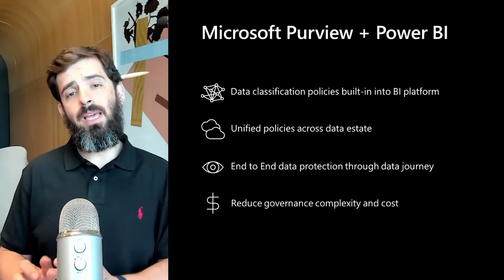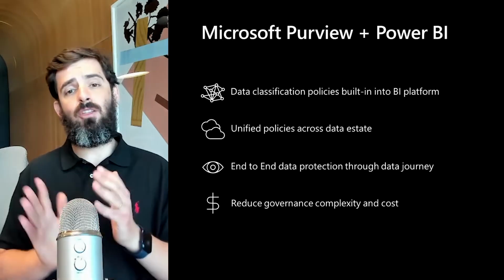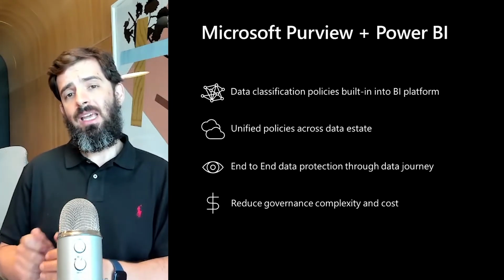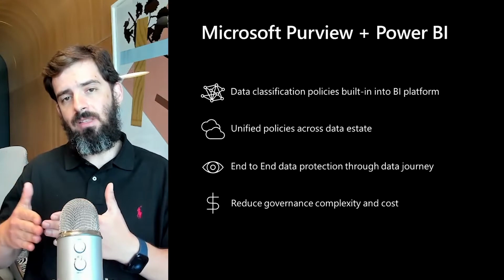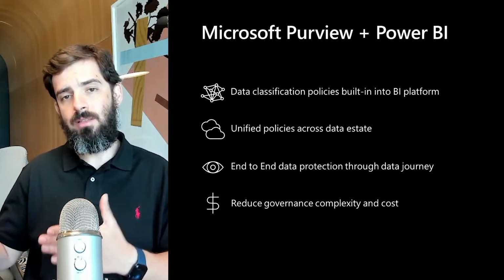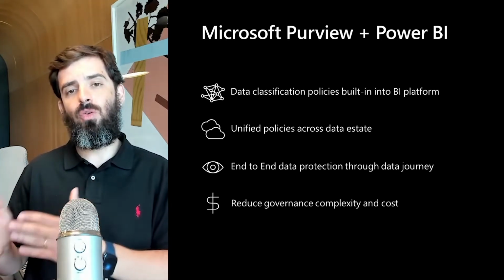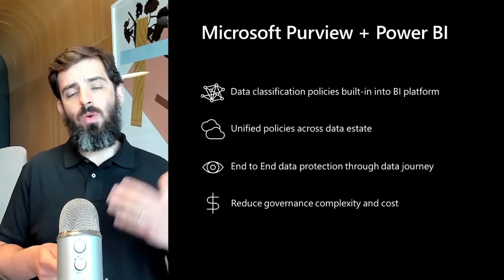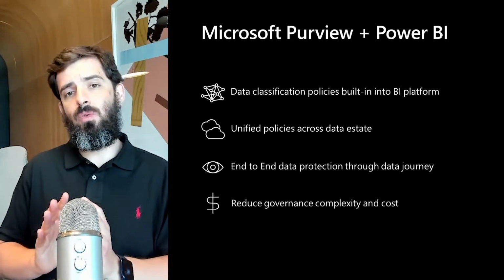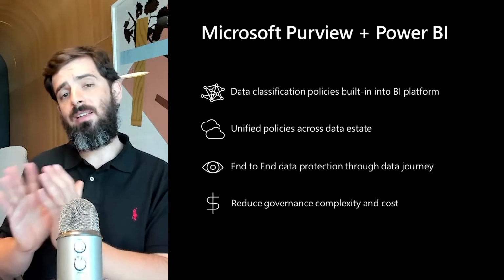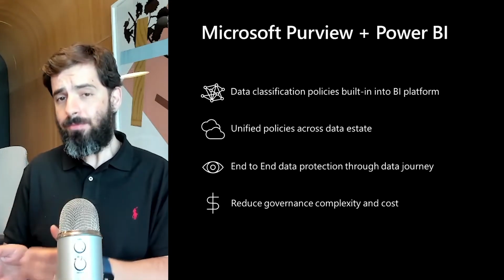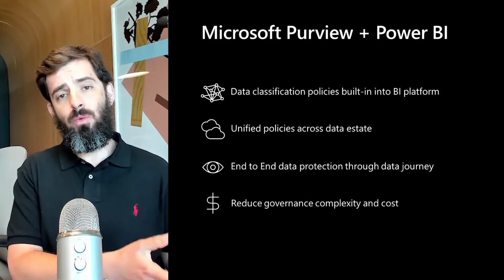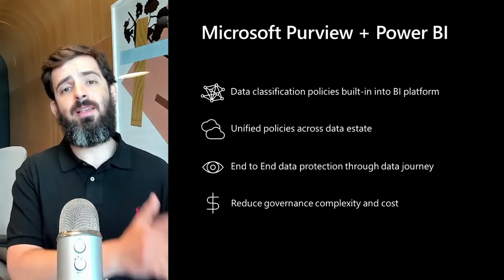Information protection for Power BI is bringing these capabilities into Power BI built in, so it's natively integrated into the product. It enables a unified sensitivity label scheme across different products, so it's easier to define and easier to deploy for end users. We support end-to-end protection, so once the sensitivity label is applied, we know how to apply it on files that are exported from Power BI.